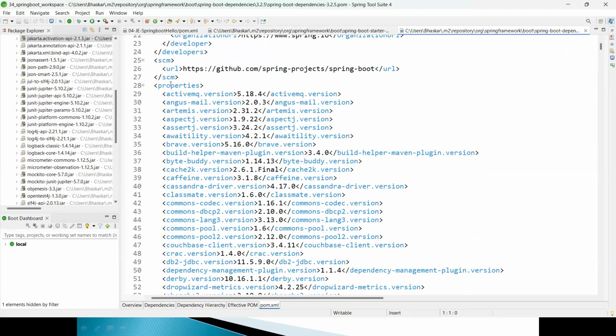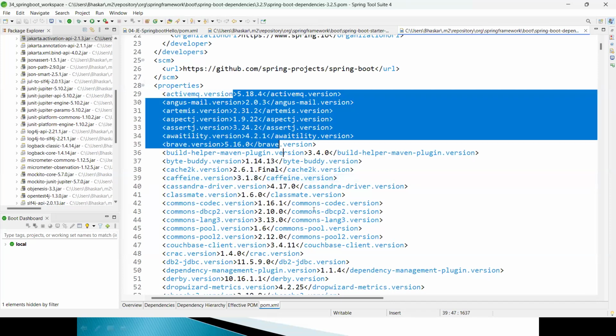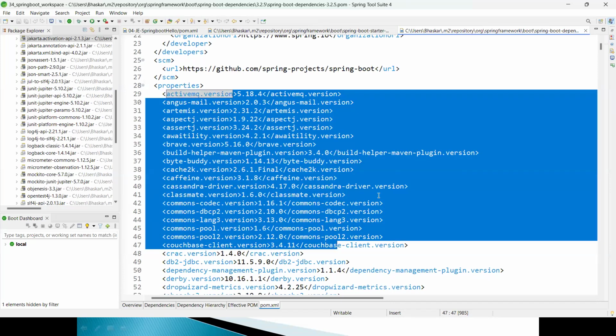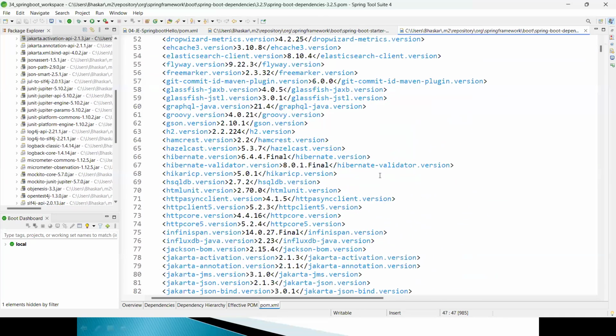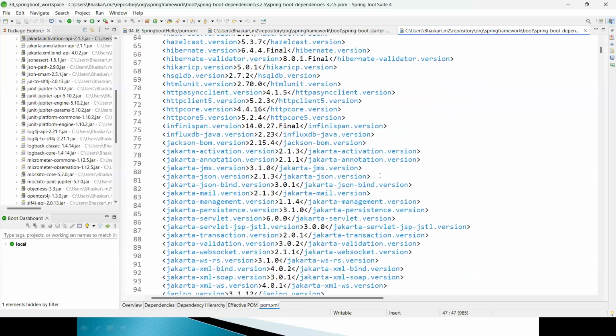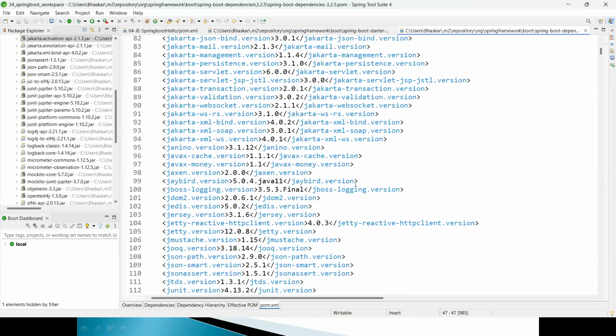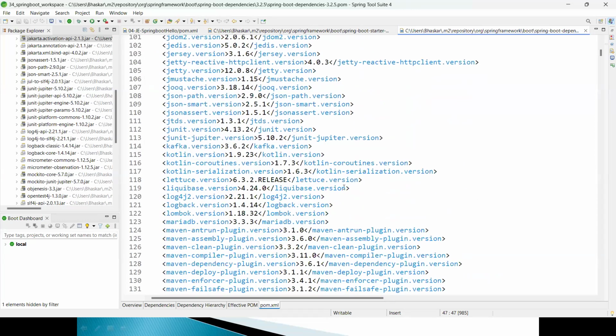See here. Now if you are adding, suppose, web starter, normal starter, data JPA starter, the versions it will pick from this page. If you change the Spring Boot version, these versions will also change. It's because version compatibility is taken care of by your application. Which kind of dependency should I download? That version. These are all compatible versions here.